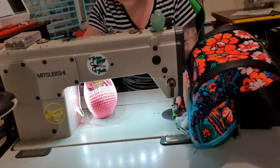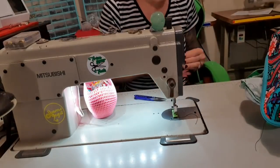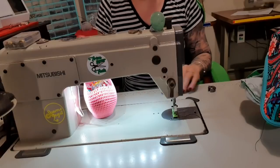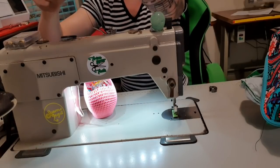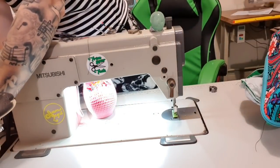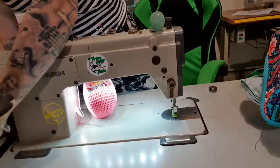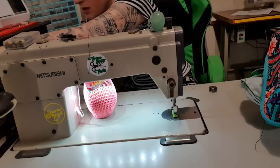Uh-oh, I just ran out of bobbin thread. Oh, and I don't have another one done. That's okay. We'll do one now. Now, yesterday I did a video on where to put the oil. And I talked about needles. Lots of people are asking me what needle should you use, so I figure I will just answer in a video.